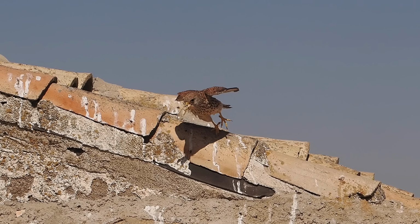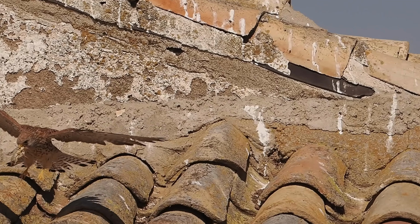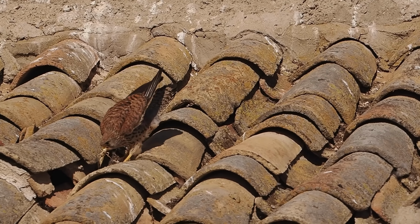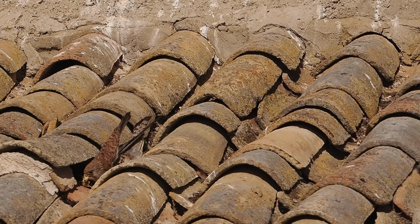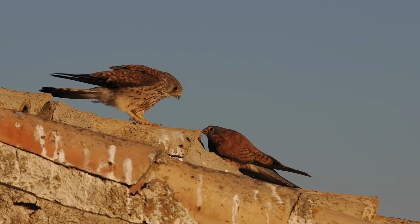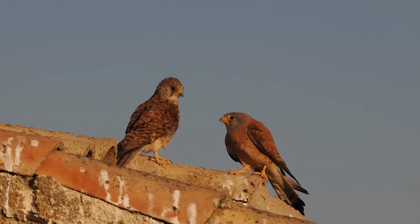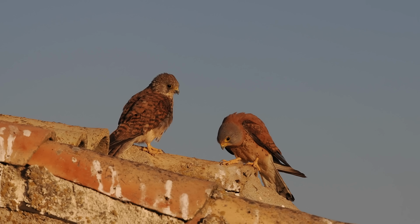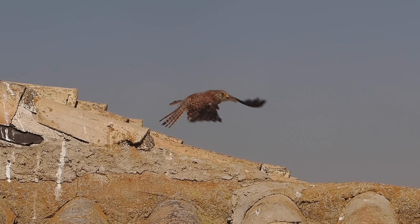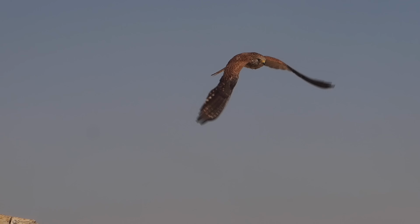This is a relatively short flight. I really wanted longer flights than this. And you're looking for that pattern, something that's happening on a regular basis. And eventually I realized that this particular bit of slate attracted quite a bit of fighting, both between two males and then two females, and here a male and a female. But there was also quite a regular flight. And they were flying in the same direction time and time again. And these were my best slow motion video shots.